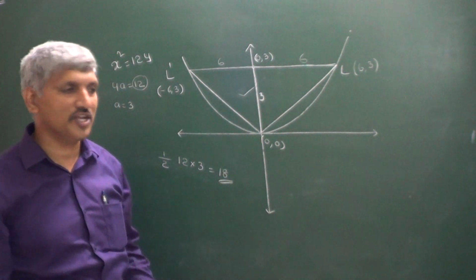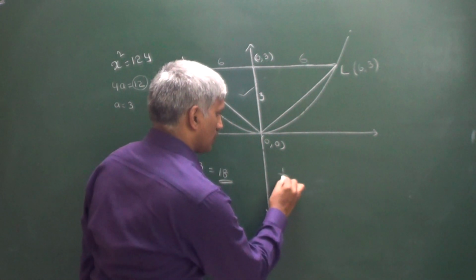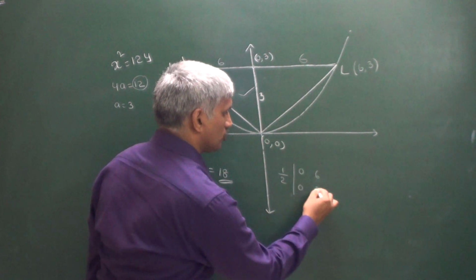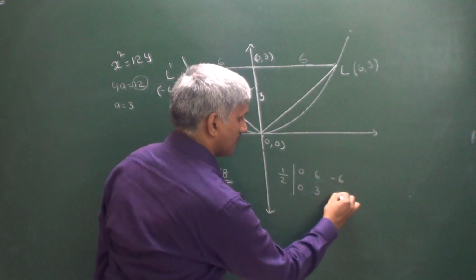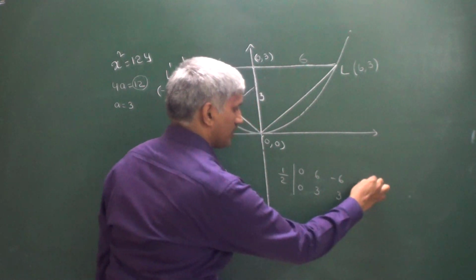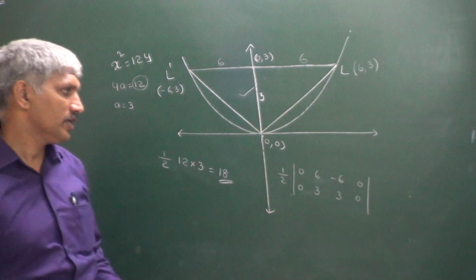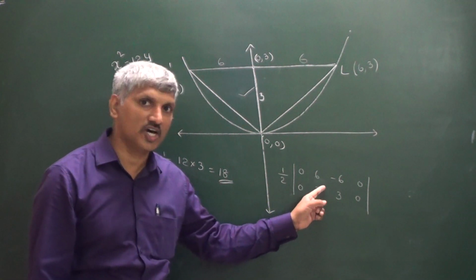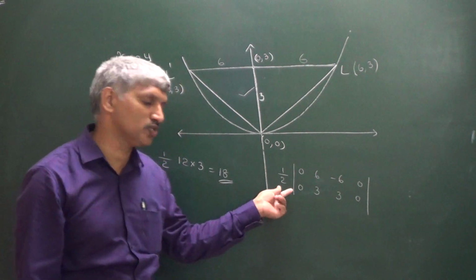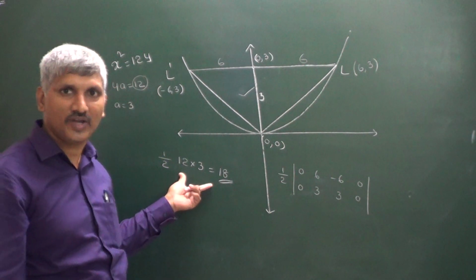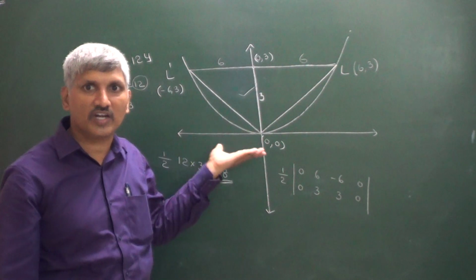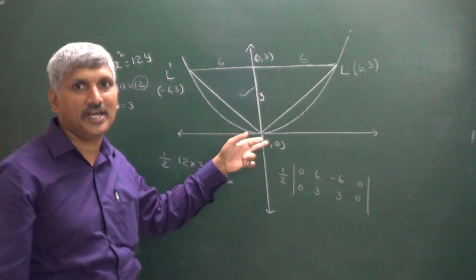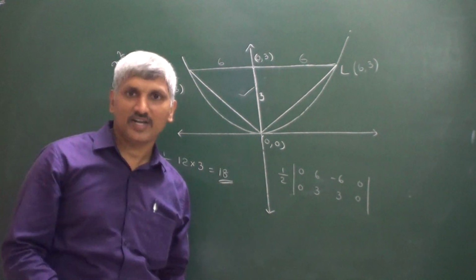Then we can find the area of a triangle using this: half into x1 y1, x2 y2, x3 y3, again x1 y1. That is the area of a triangle. Here also you will get the same: 6 threes are 18, minus 6 threes are 18, so 36 divided by 2, you get the same 18, right? Because we know the three vertices of a triangle, we can find the area. Or otherwise, base into height into half is the area of a triangle.